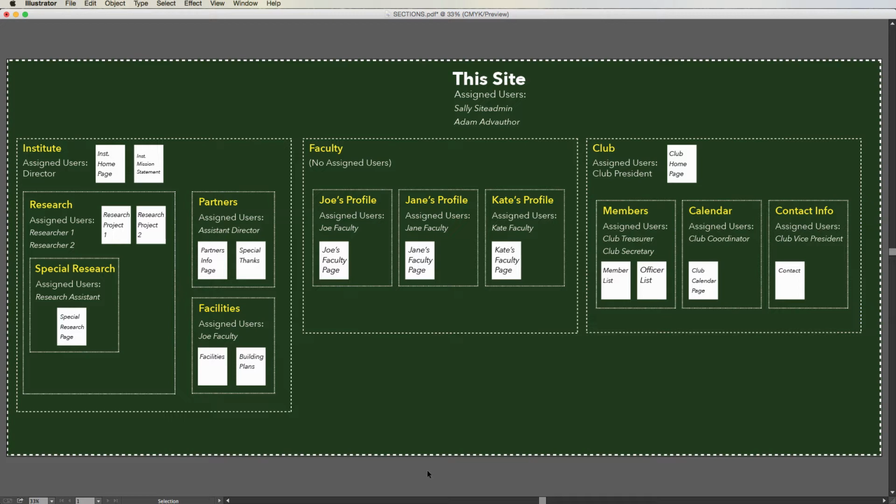Buckle your seatbelts because in this video we're going to tackle sections. This is a powerful tool that can give you a lot of control over what your users can access and can be implemented in tons of different ways. The examples in this diagram show a few different ways that we can use sections to let users control their own areas of the site. This effectively delegates a lot of the work involved in managing and updating content that would otherwise be performed by someone like the site administrator. And as a result, a site set up with good sections can efficiently manage a far greater amount of content.